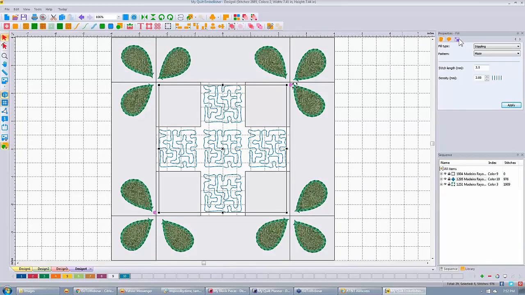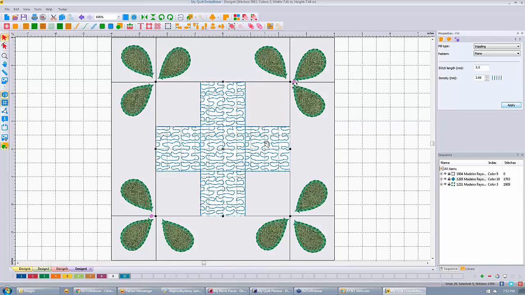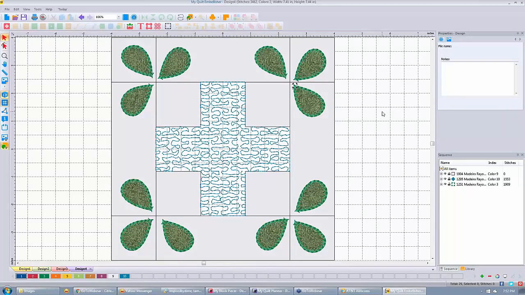Of course, the artwork, when you bring it in, you're going to want to make it the right size for your quilt block. Otherwise, your stitches aren't going to fit on there. But it's very easy to do. So that's one way. In your quilt catalog right here that you have with both Quilt Embellisher and Block Piecer, all of these come in as artwork. Okay, it's an actual thing that you can convert to a design in Block Piecer or to stitches in Quilt Embellisher. Stitches or applique or whatever you want to make it.